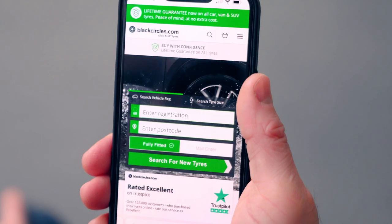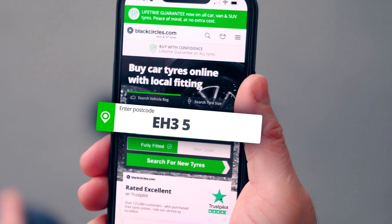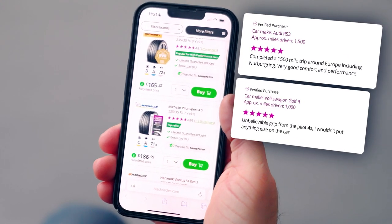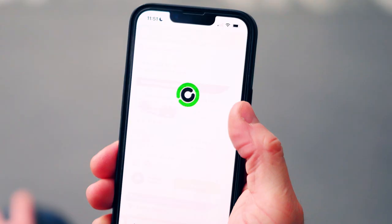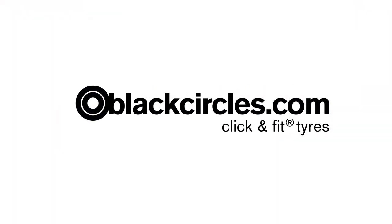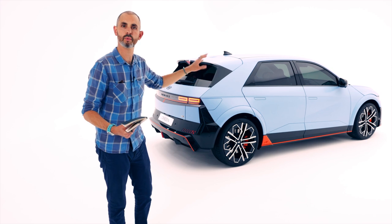When it comes to needing new tires for your car — whether electric or petrol — head to BlackCircles.com, enter your vehicle registration number and postcode, and you'll find the most suitable tires for your car and budget. There are thousands of reviews from real customers, and with the Black Circles click-and-fit service with over 2,000 tire fitting partners, there will be a garage or mobile tire fitter conveniently located near you.